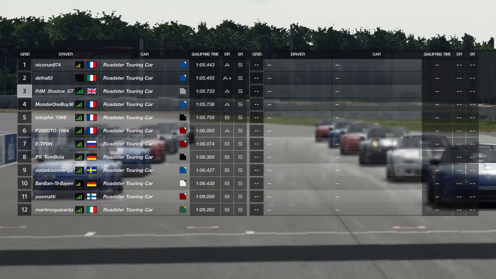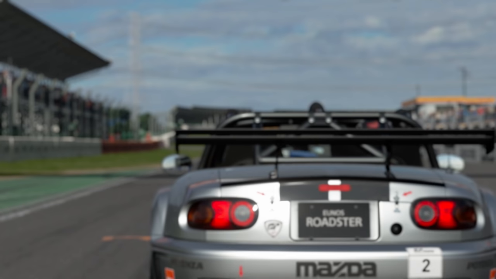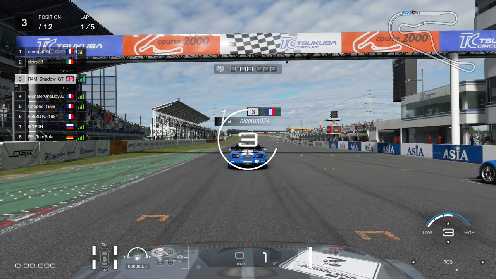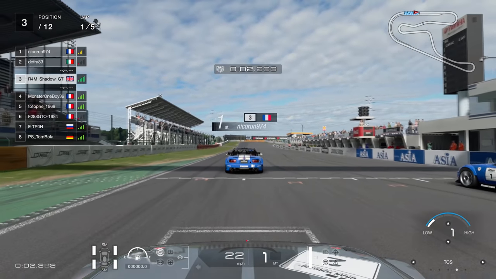Things aren't all at peace, should we say. Gone for the silver car this time around. Come on Super GT, or come on Shadow GT. Just trying to win a race for once. Well, we didn't win the first one, but let's do one nicely.